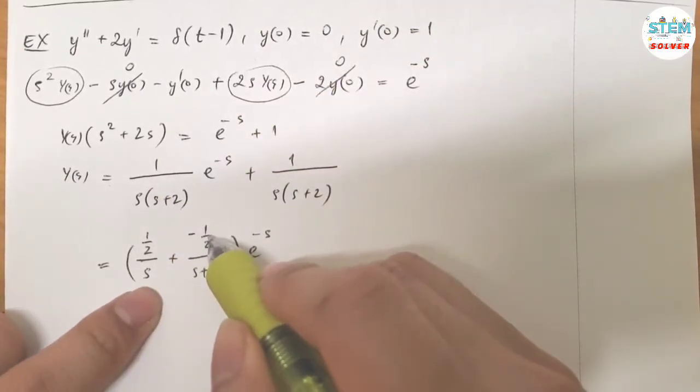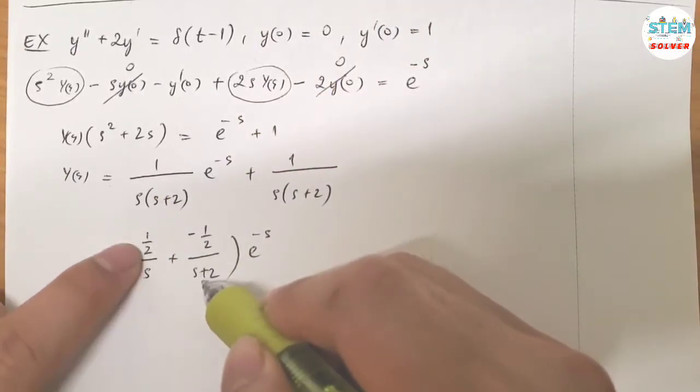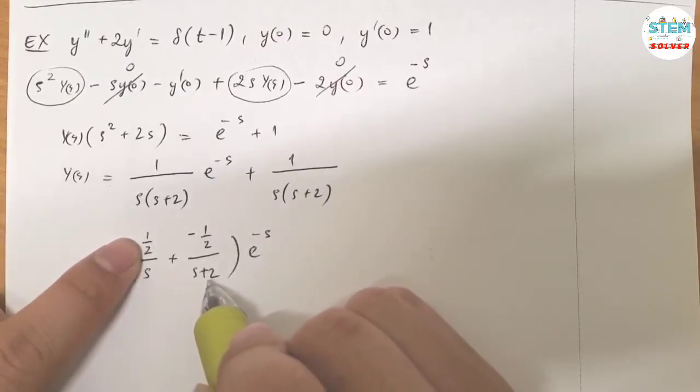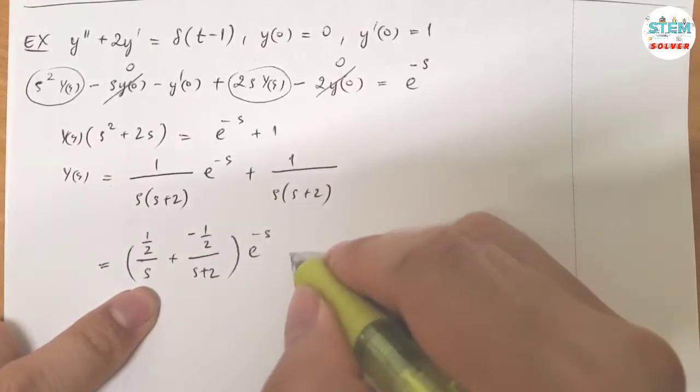Now we have the numerator and denominator. The next step is to determine which one has the negative sign. The bigger one will carry the negative sign, so this one will carry the negative sign. And double check: negative one half times S plus one half times S is 0, one half times 2, which is 1, right?